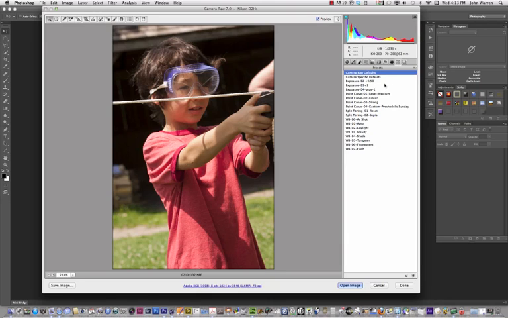I strongly suggest that you create one that is Camera Raw Defaults. In other words, nothing is set, because you'll want to at some point go back to the starting point and start clicking on your different presets to see the looks, and then you're going to say, I don't like that, and I want to go back to the beginning. So at least I've got a one-click, boom, gone, off to the races for that.